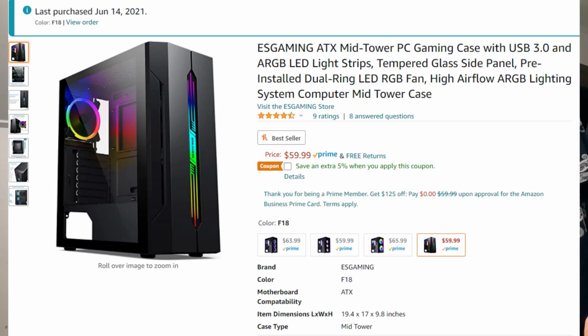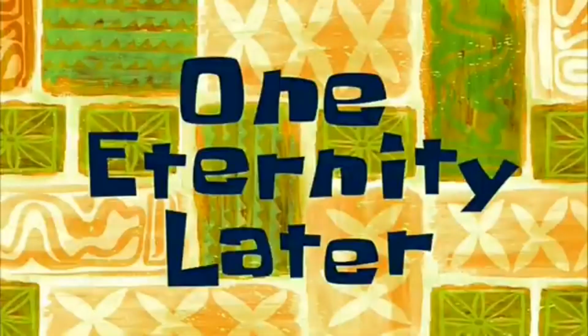Oh, and then I also ordered a case on Amazon. It seemed like a pretty good deal, around $64 with tax and everything. It's called an Easy ES Gaming case. It has RGB and it's a mid tower with tempered glass. Looks pretty clean. But anyways, you guys know the drill. When all those parts get here, I will update you guys and we'll just build the thing.